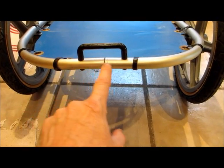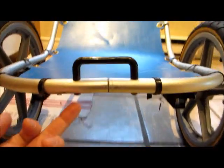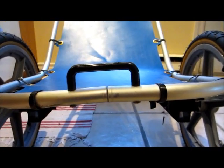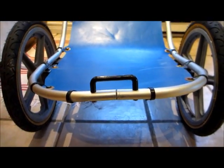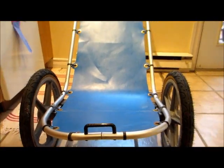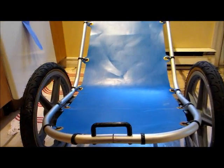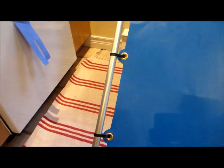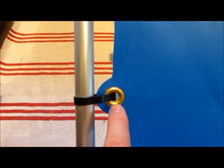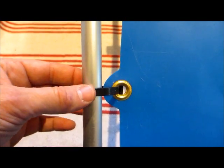There's a wooden dowel that runs across here, and it's held in place using this handle — there's a screw that runs through the handle — so it's rock solid. I pulled 70 pounds with this trailer. The surface here is made from one of those slippery slide sleds that you roll up — wintertime sleds. I cut the sled and drove some brass rivets in.